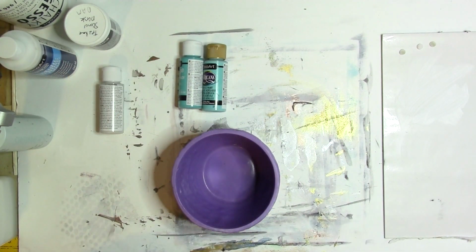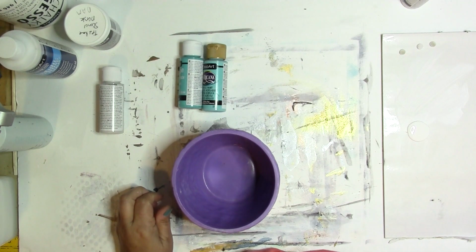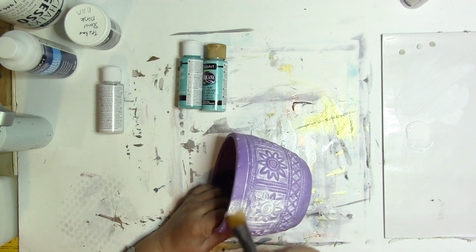Okay. So I'm going to first base coat the pot with Vintage Effect White. This is going to take a bit to do. And I'm just going to cover that.